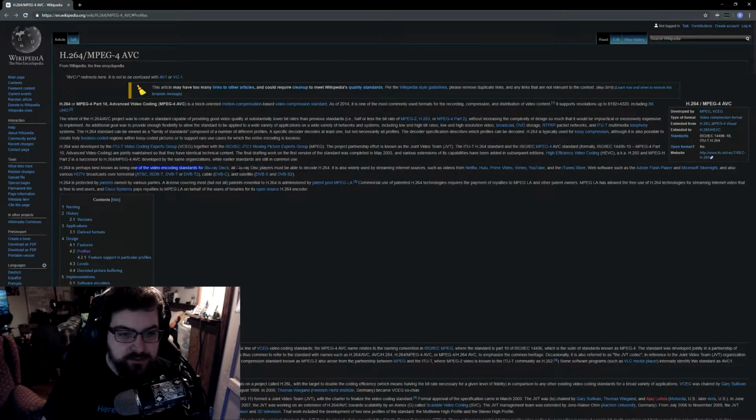All Blu-ray disc players must be able to decode H.264. It's also widely used for streaming internet video, such as from Netflix, Hulu, Prime Video, Vimeo, YouTube, and the iTunes Store, web software such as Adobe Flash and Microsoft Silverlight, and also various HD TV broadcasts over terrestrial, cable, and satellite. We get it.